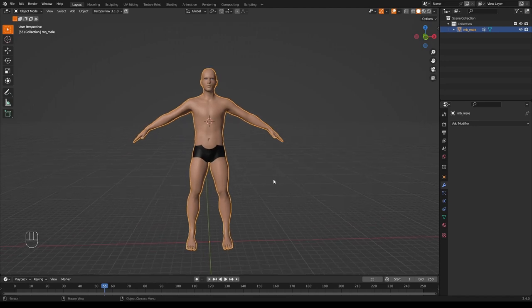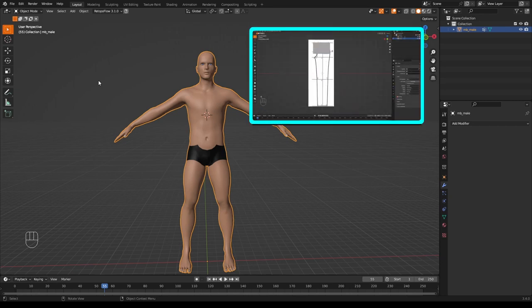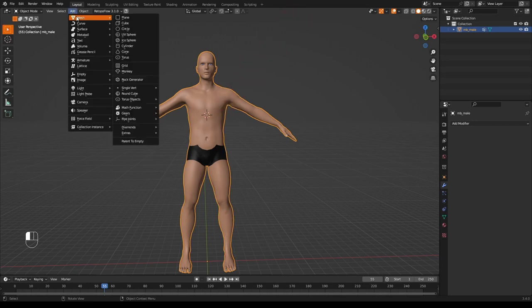The final method is probably the correct way, though the most irritating — we're going to pretend to be tailors and actually make cloth and sew it together. Ideally use a real sewing pattern as reference. We'll create a plane, having moved the 3D cursor with Alt right-click. Add Mesh > Plane, rotate with R along X, and scale it up to cover the torso and shoulders. Move it forward with G Y so it's not digging through the chest.